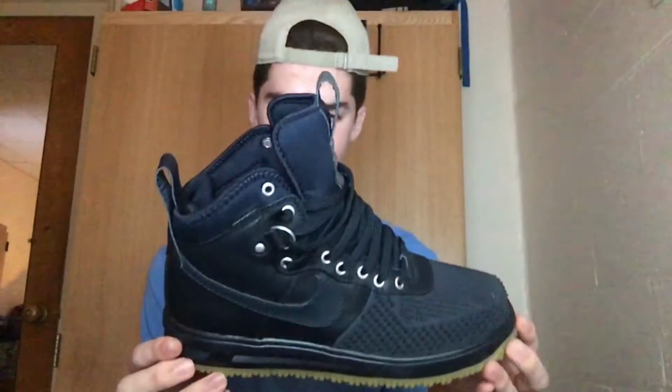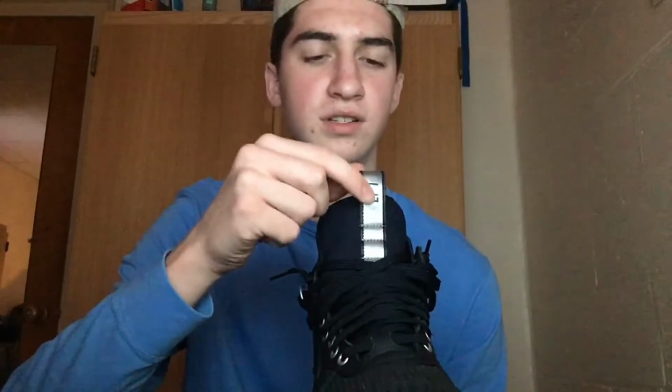It's the lightest shoe ever. It's lighter than some running shoes I have, and I think that's why they're going to call it Lunar, like zero gravity. This is such a light shoe, and from what I know, it's very durable, and it's going to keep you warm in cold temperatures too. So you're getting the best of both worlds there. You're not clunking around in a 5-pound boot, but you're also staying warm and not freezing in the winter. And one thing I also really like about the boot is this metallic silver stripe on the tongue.